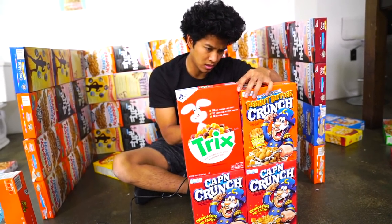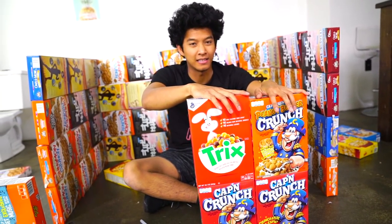Then I'm gonna put some glue in between, making it super strong. This is my main secret entrance door.